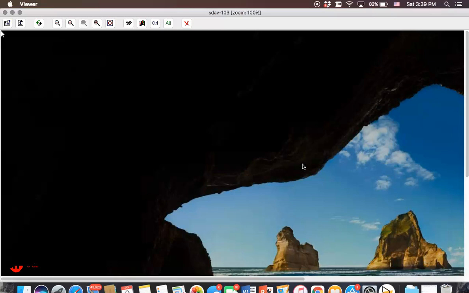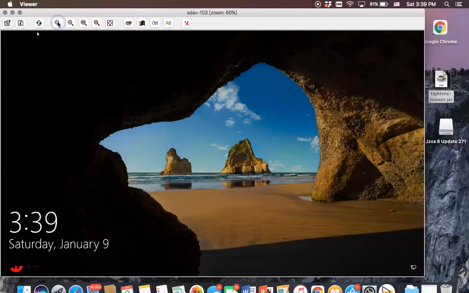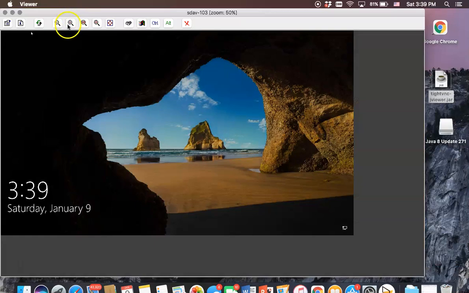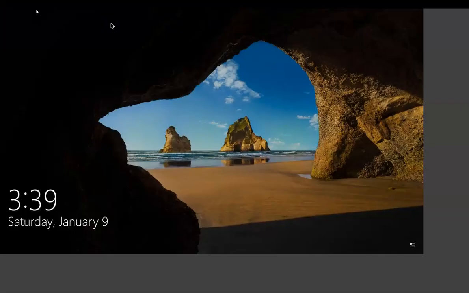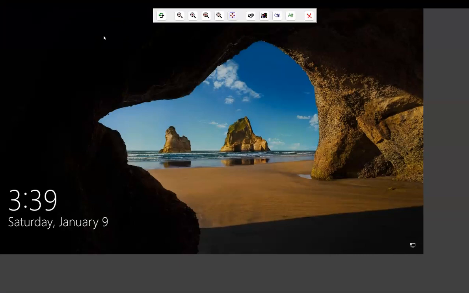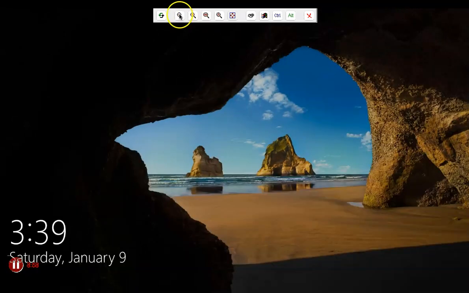Alright, so as you can see, we're now in the lab computer, and right up here you can do some changes to try to get the screen to fit. Zoom out or zoom in, or you can fit it to your entire screen on your computer and then zoom in a little bit, zoom out, whatever you prefer.